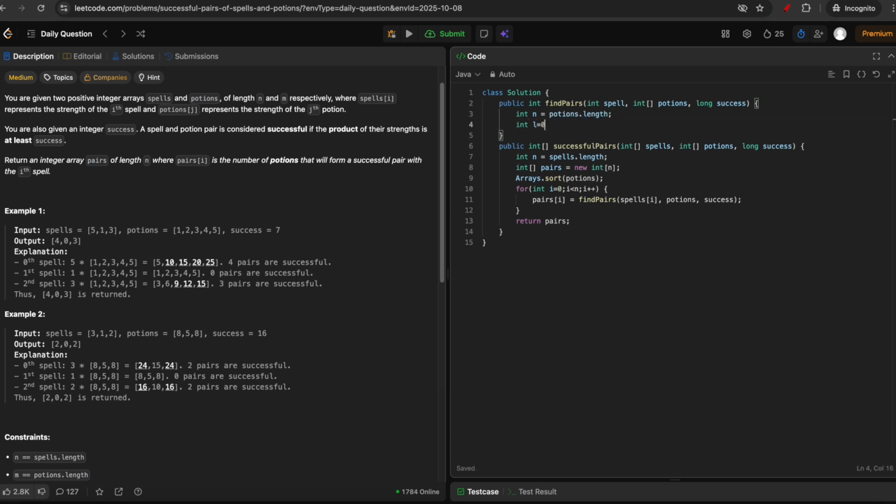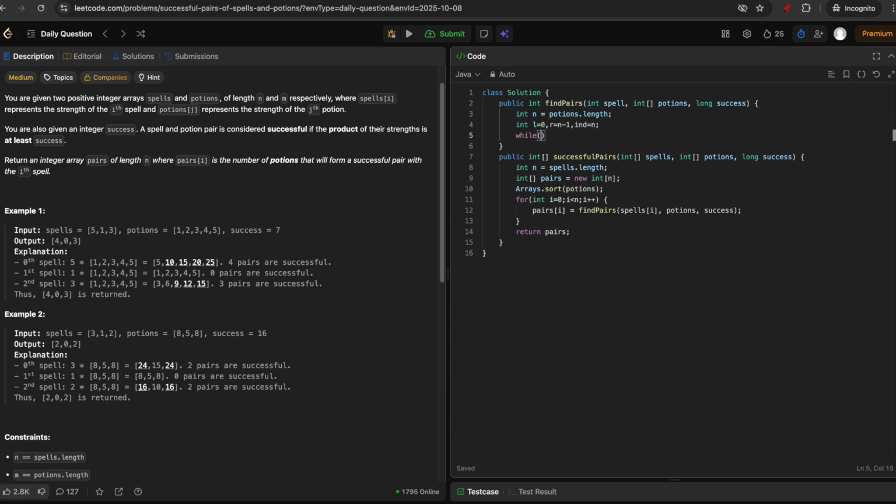L will be 0, R will be n minus 1, and initially I'm setting index equal to n, because if we don't find any index, our final answer should be n minus n, which will be 0, so no pairs. So initially the index is set to n, and let's start with the binary search.